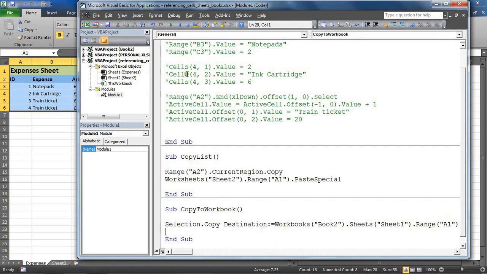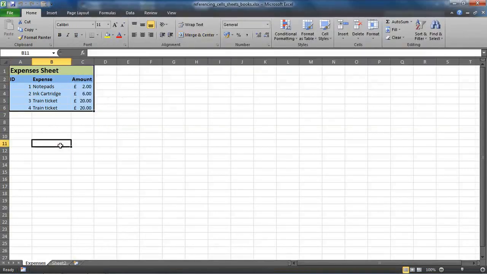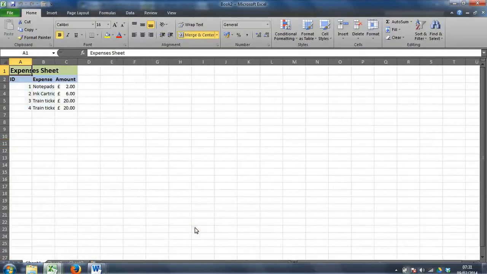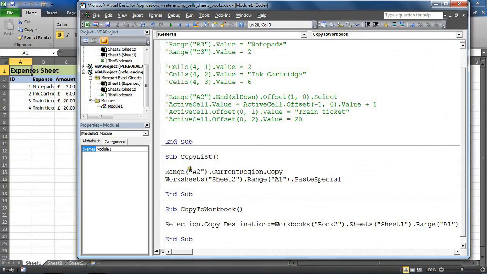So if I play that, click anywhere in the procedure, make sure you're in the right procedure, hit my Run Sub User Form button. Now I had that range selected prior, which to test this is obviously very important. If I find book 2, the data is on sheet 1, A1 of book 2. So now we have copied data to a different workbook and looked at the selection object.